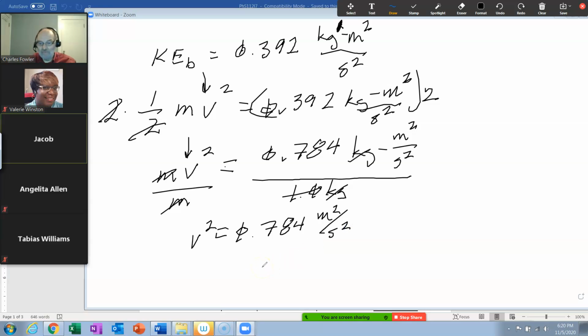Okay, so all we do from that point is pull out your handy dandy calculator, and what I did was double that, so I'm going to multiply that by 2. That's the 784 that we had written down there. Turn it sideways so we can get the scientific calculator and take a square root of that. And what do you get? V is approximately equal to, what did y'all get? Anybody?